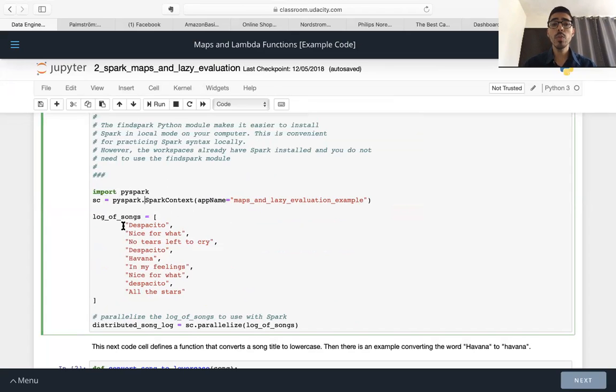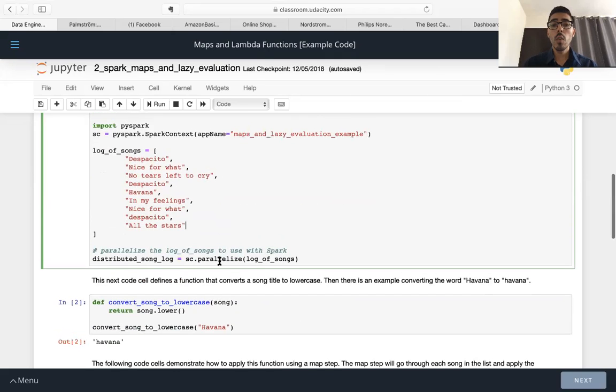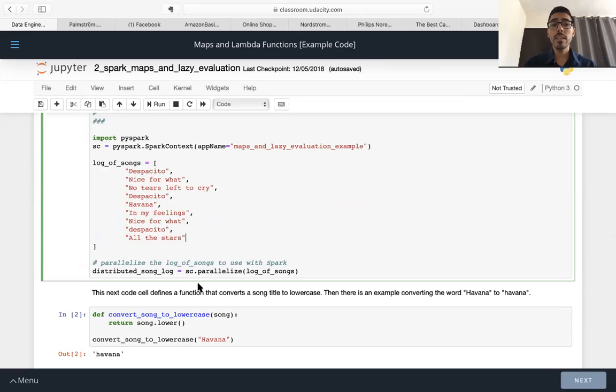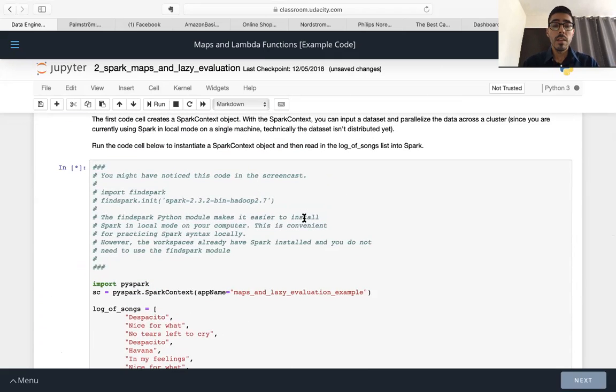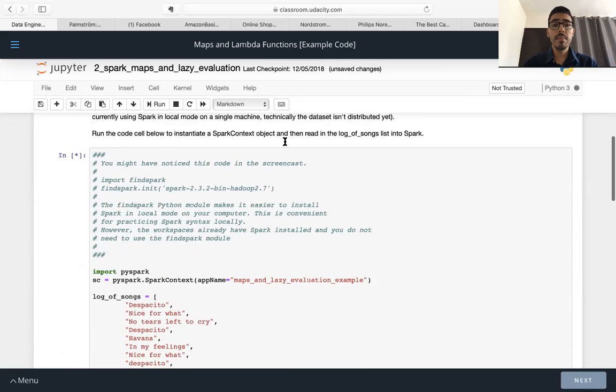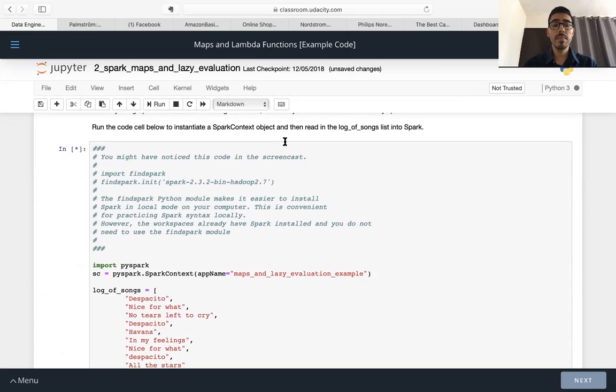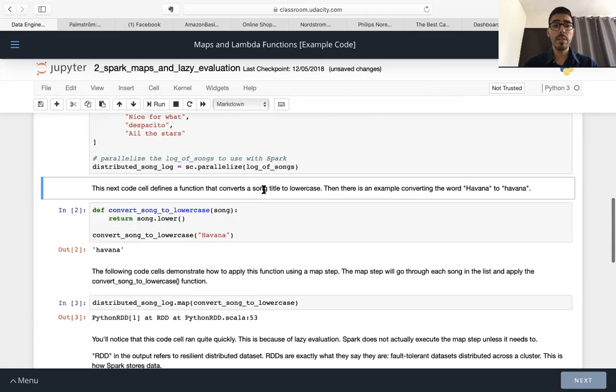And what we're going to do is take a Python list, and once we use the SC, the Spark context object, the parallelize function on it is going to create the same list, but ready to be worked on in a distributed system. So let's run that. And here we are.